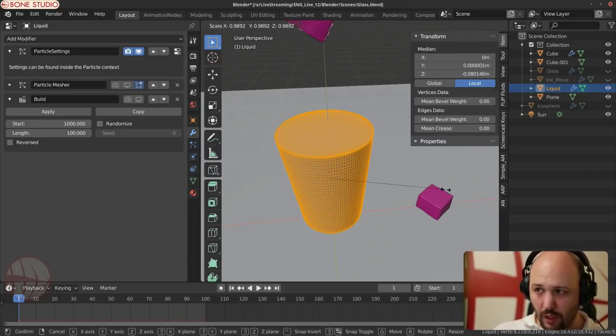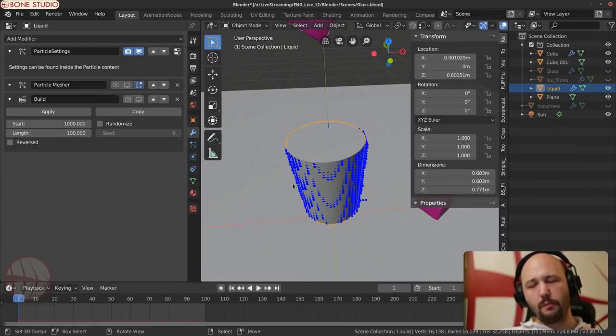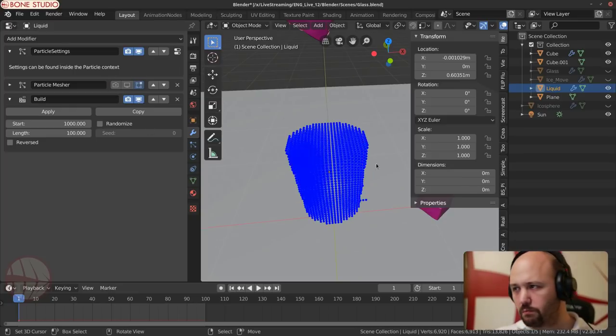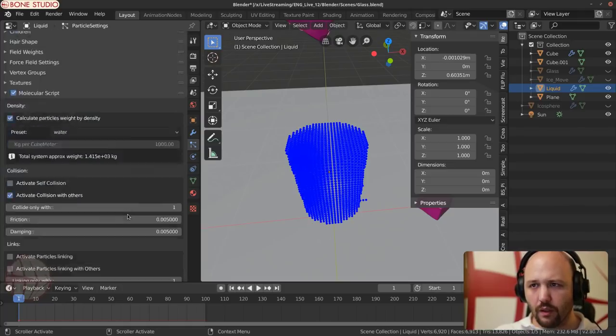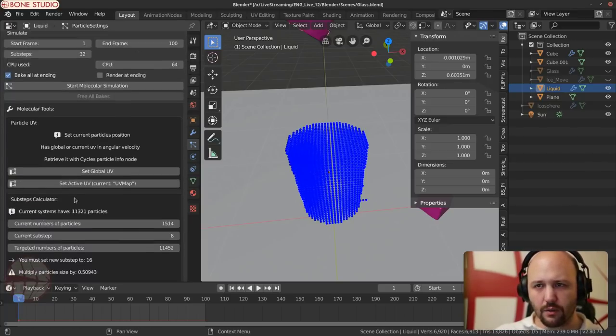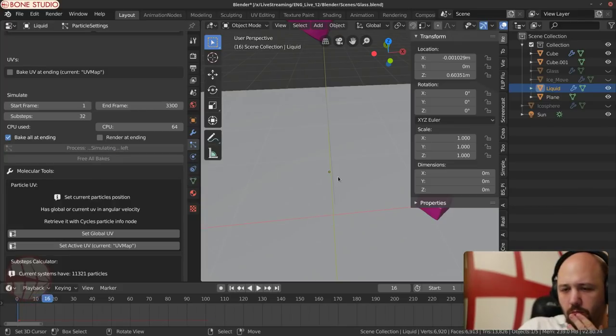Keep in mind that I have not scaled the object. I edited the geometry, I entered inside the object and edited the actual geometry. So the scale is kept at 1.0. So now, not the particle measure. Let's force a refresh. Okay, and let's try and see what happens. I don't know why it's exploding.